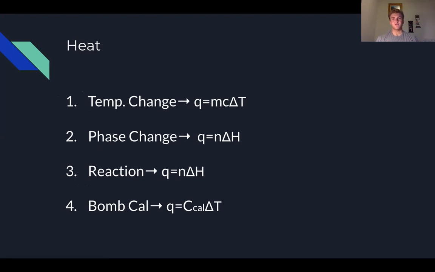Okay, so with heat, you're going to see a lot of different equations come up. I'm not sure which ones are going to come up on the final exam. Yesterday's exam, the bomb calorimeter number 4 did not show up. Everything else did. As far as the final goes, they'll probably throw in a bomb calorimeter one. So it would be good to know this equation, know how to do practice problems with it. That way when it comes to the test, there's probably only going to be like one of them. You're just comfortable with knowing how to do it.